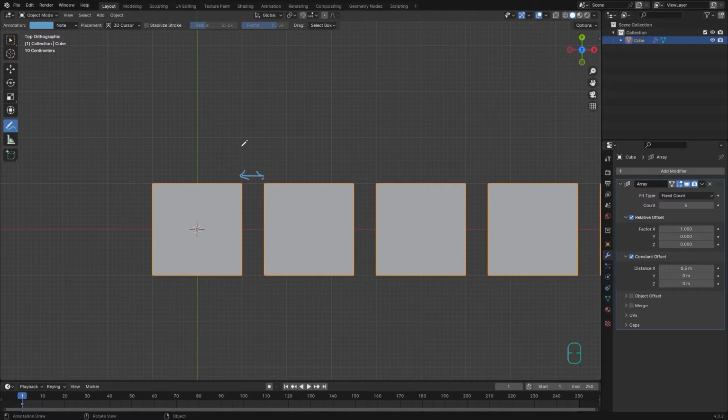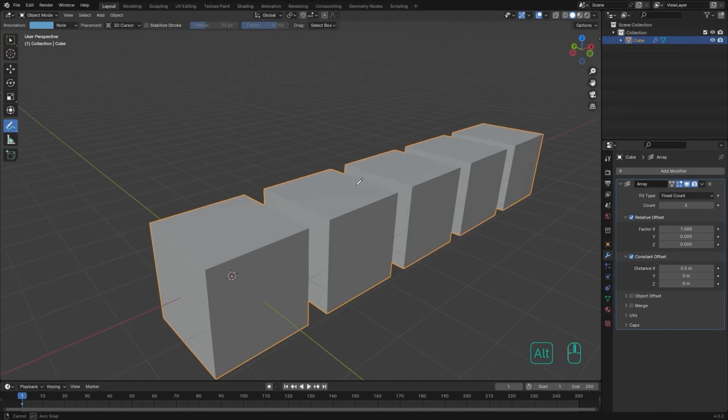So not only can you use them separately, you can use them together to specify a distance, like this. This is relative offset and constant offset. I'm going to explain object offset while creating the spiral stair.